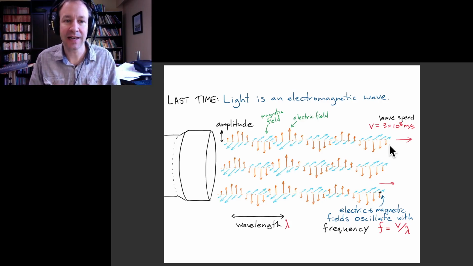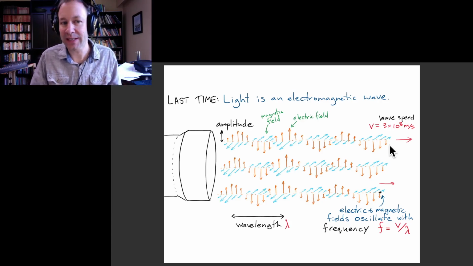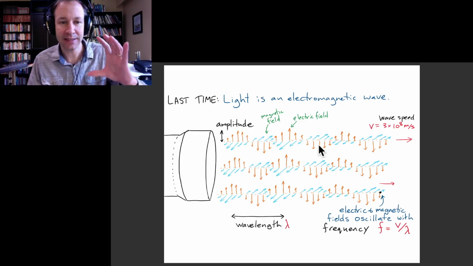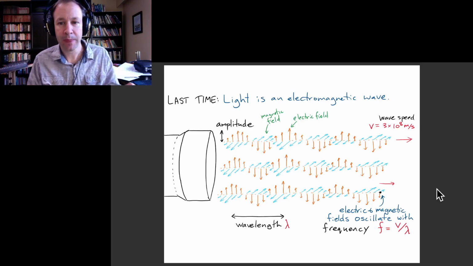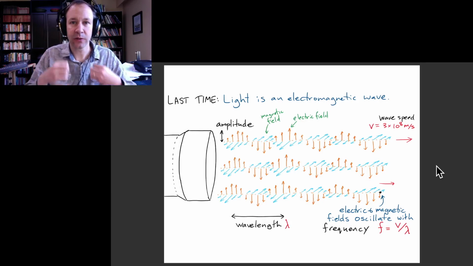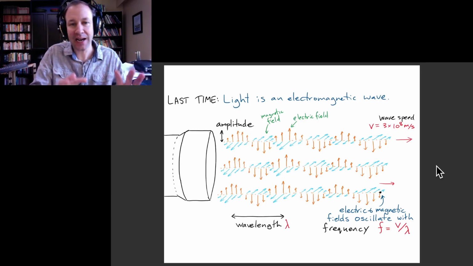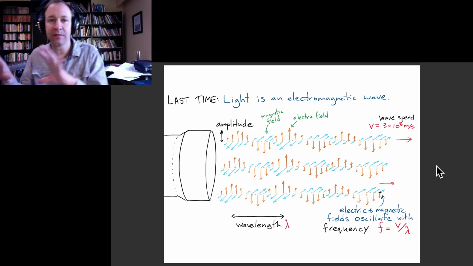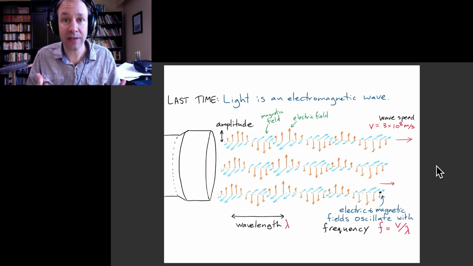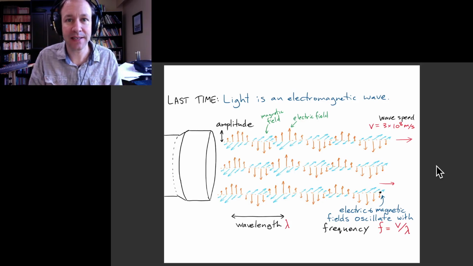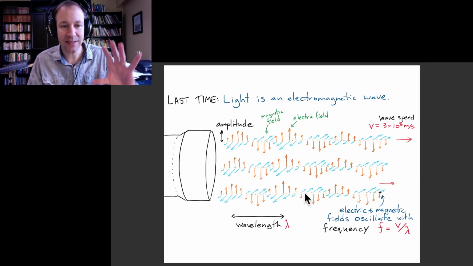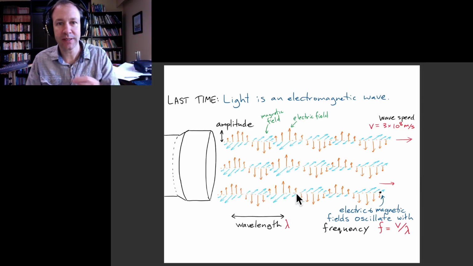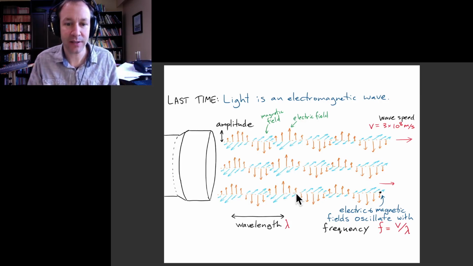And so we can characterize this sinusoidal wave in the same way that we characterized sound waves. We can assign an amplitude to it. That is the maximum magnitude of the electric field in the wave. There's a wave speed. So as this light is moving, this entire pattern of electric and magnetic fields moves to the right with a specific velocity that's much greater than the speed of sound. It's around 3 × 10⁸ meters per second. We can also assign a wavelength, and that is just the distance between these 2 points where the electric field is maximum in some direction.